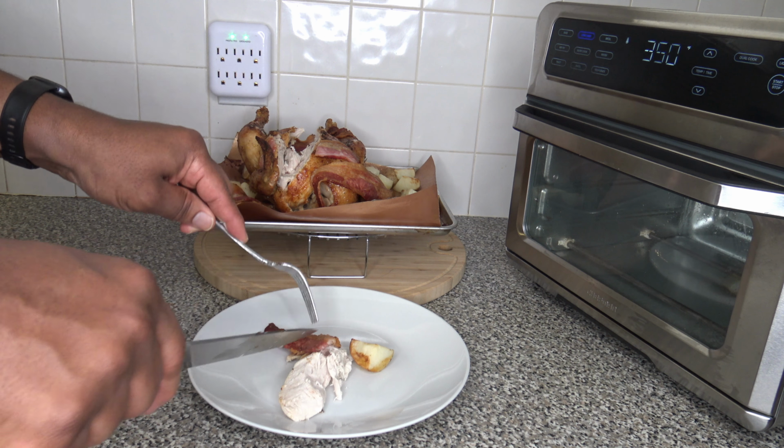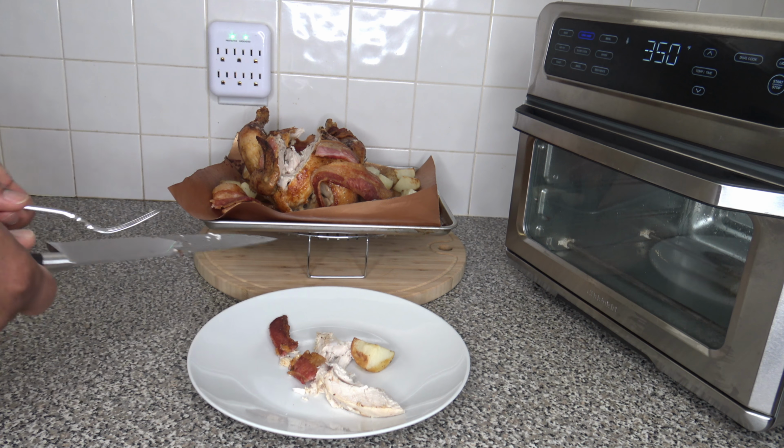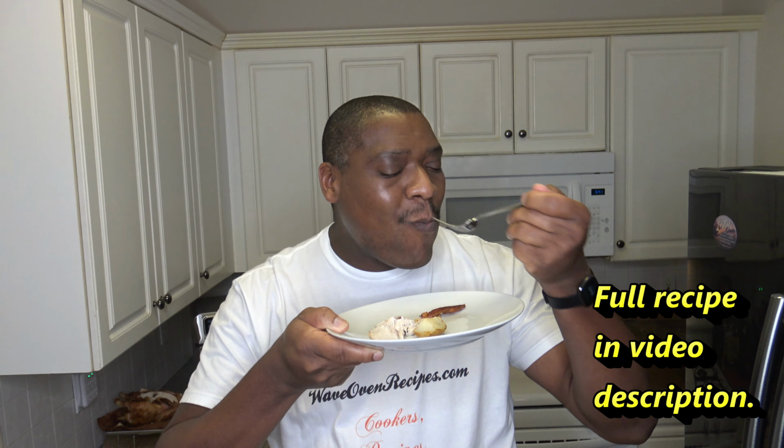We got some bacon, we got some chicken, we got some potato. So, got a little of it all there. And so now we'll do a taste test. Alright, so here's our finished dish, and we'll thank the Lord for this tasty food. I'm going to get a piece of, well, I guess I can't get the potato, but I can get the bacon and the chicken in one bite, and then I'll have to try the potato in a separate bite. Got a piece of cartilage off in that bite, but now we got a potato here, so let's try this.